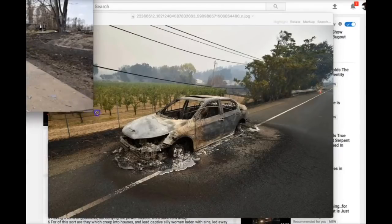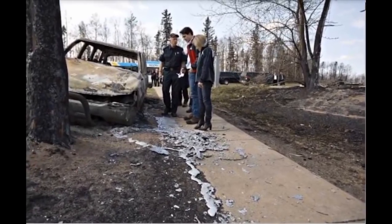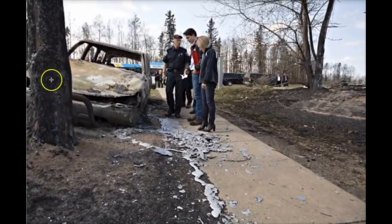This right here, we have the 1200 degrees that was obviously present, melting the aluminum, but right next to it is a scorched tree. Again, we have other vegetation around here. We have this line that's cut in a way. None of this green burned except right through here. And yet we have evidence of 1200 degrees Fahrenheit at a minimum melting this aluminum, either rims or whatever it was back here. These are the things that are just really not making sense.